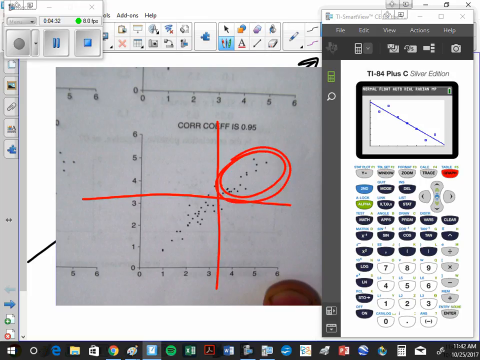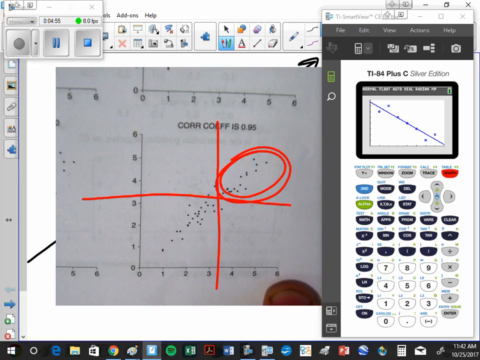These points, to the right of the X average and above the Y average. How many points fit that? It looks like about 50%. Pretty close to 50. I would say maybe a little bit less than 50, but maybe my lines aren't in the right place.